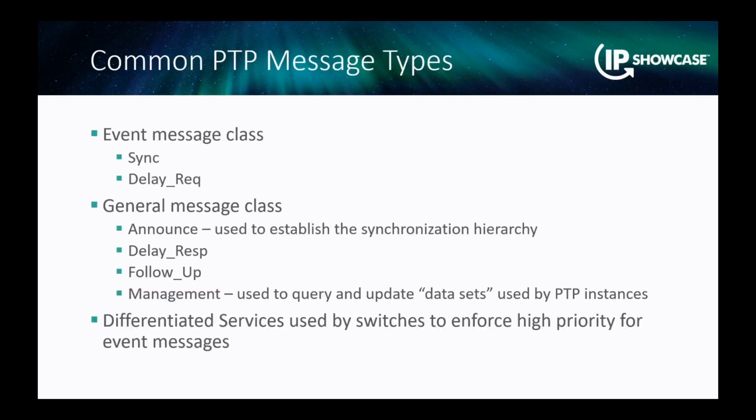There's a handful of specific message types in PTP. There's more than I've shown here, but these are the common ones that you'll see. And as I've said, there's event message types and general. Event are the higher priority ones. We'll talk in the next couple of slides about how the timing is synchronized using these specific message types. I'll also talk about how the announce message is used to establish our synchronization hierarchy.